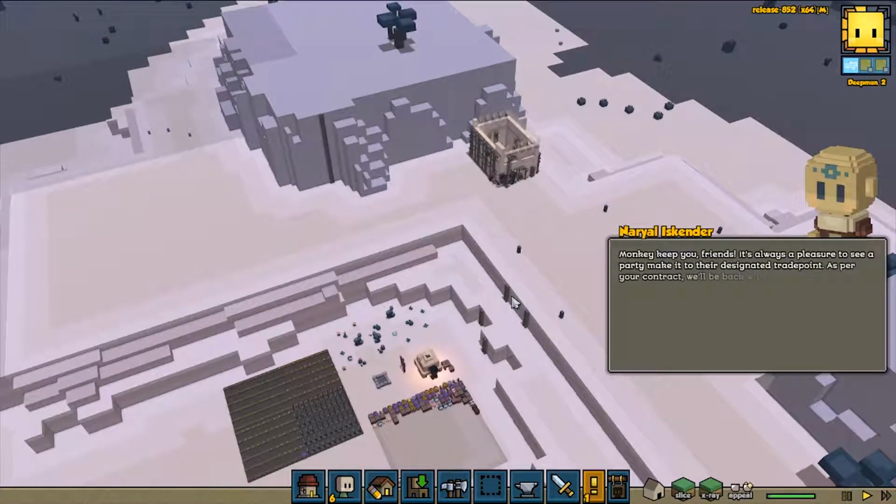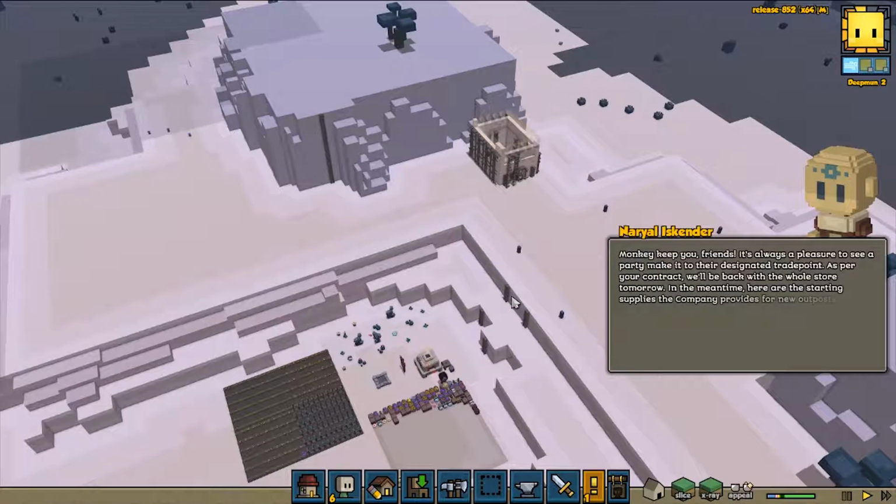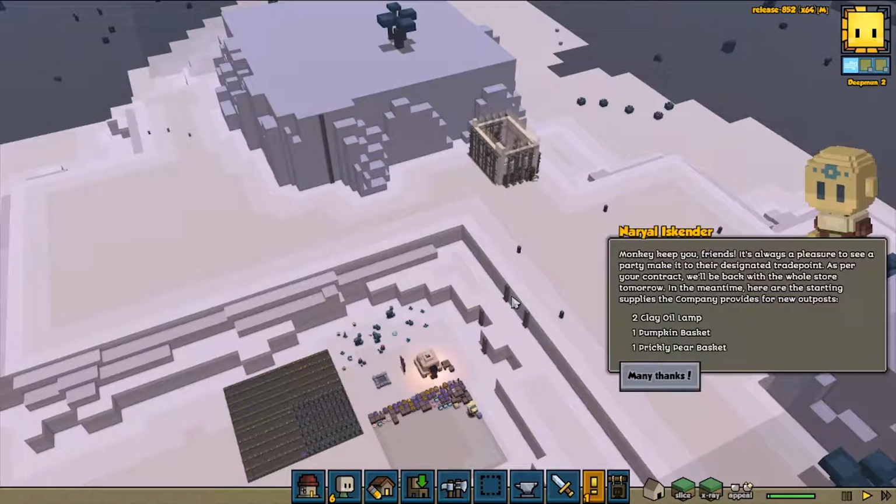Monkey keep you, friend. It's always a pleasure to see a party make it to the designated trade point. As per your contract, we'll be back with the whole store tomorrow. In the meantime, here are some starting supplies the company provides for a new outpost. Pumpkin basket, prickly pear basket, and 2 clay oil lamps.